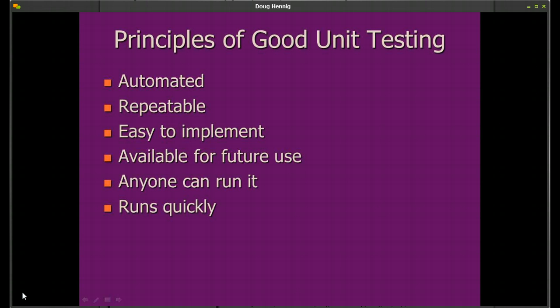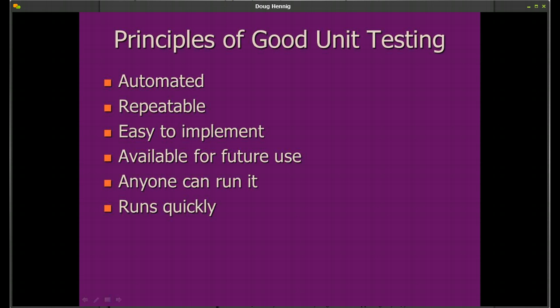The tests must be repeatable. That means that if I ran them yesterday and I didn't make any changes to the code, I should get the exact same results today. If they're not repeatable, then that means that there's something wrong with the test or something kind of flaky about the code. And the problem then is that you can't trust the results if you can't repeat them. And again, if you can't trust the tests, then you won't be using them because it's kind of a waste of time.